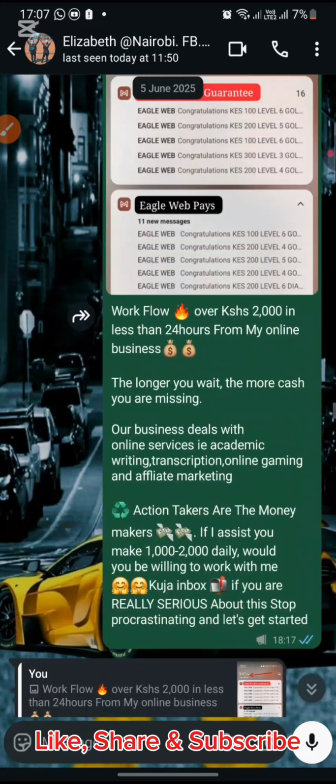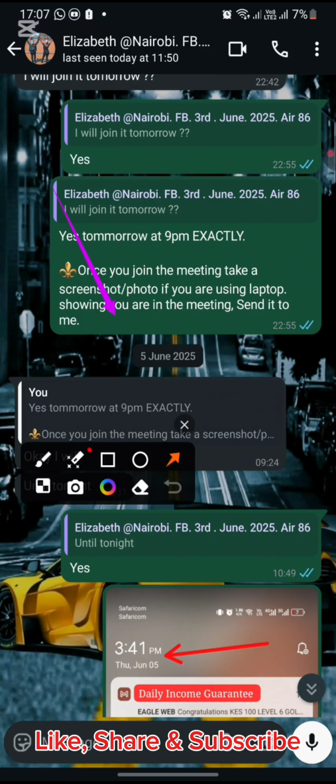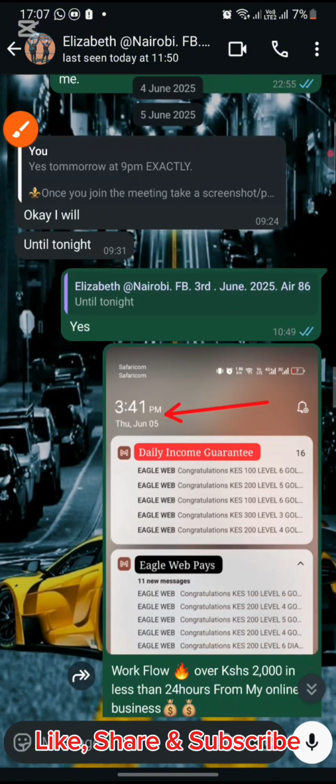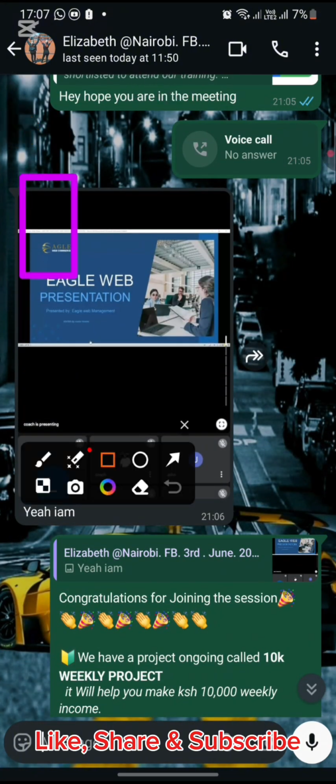Remember in the first reminder, I asked them to send me a screenshot confirming our meeting, so that you're able to know if the client attends the meeting. This is that screenshot. So you can see that one. As you see, now that client came ahead and sent the screenshot showing she's in the meeting.